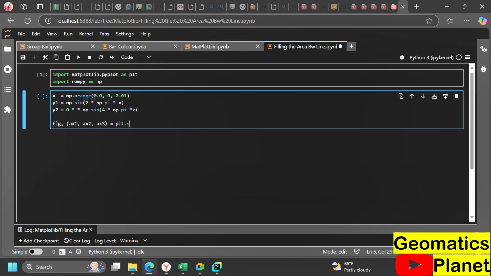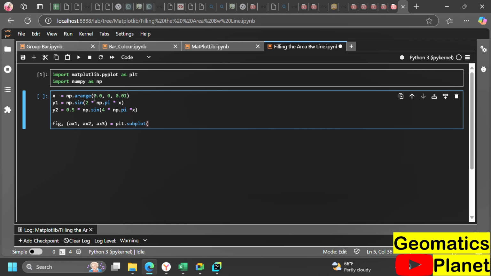Then we are plotting subplots, and we need it in 3 different places, because we have x, y1, and y2. So we are going to say the number of plots.